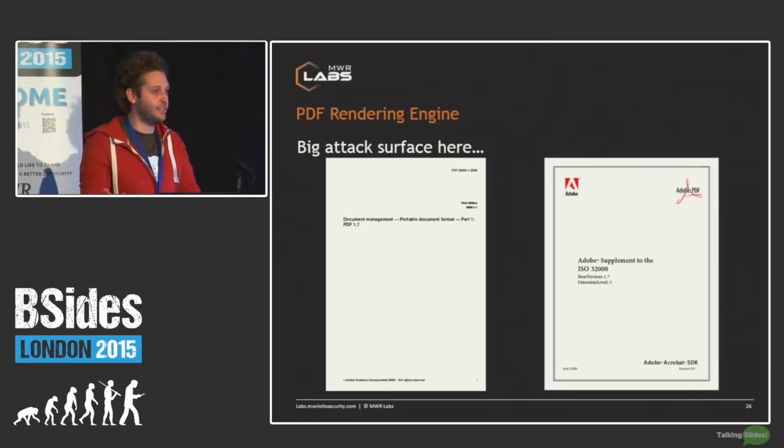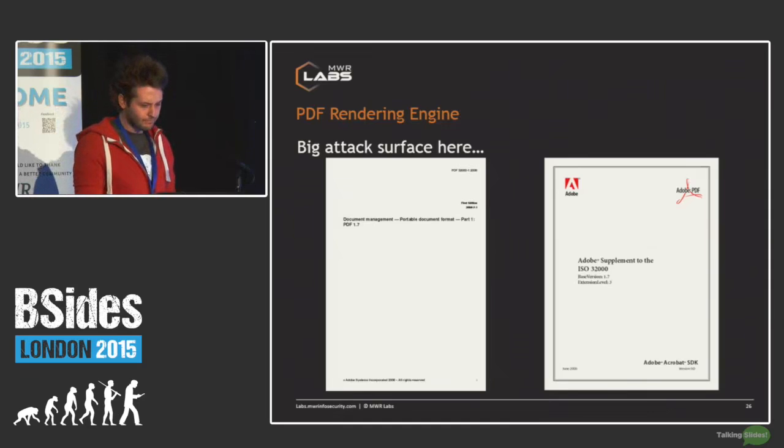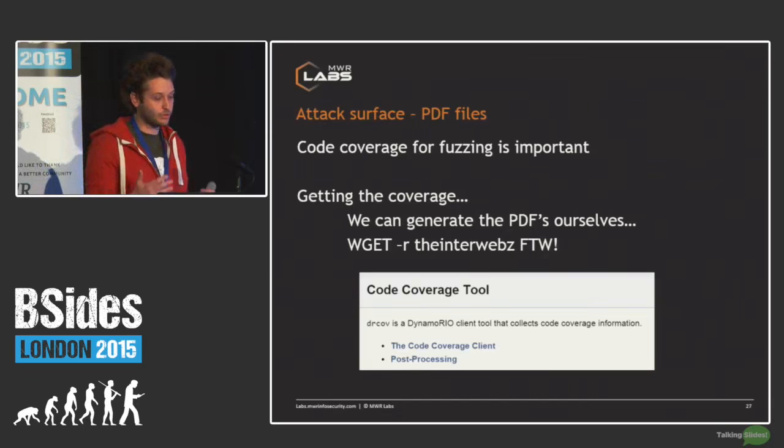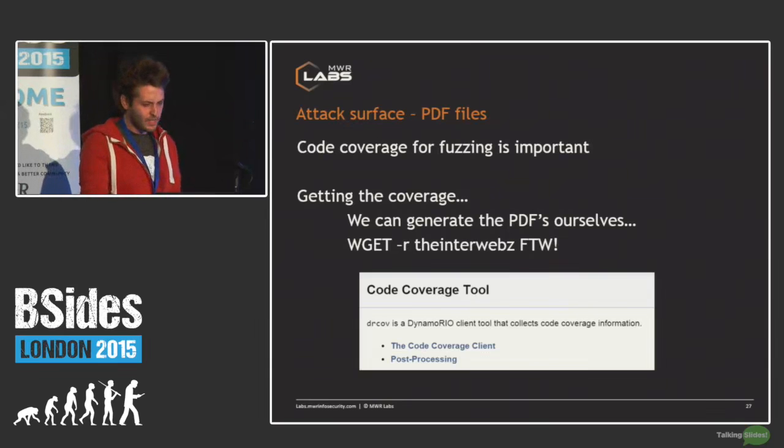So there's a lot of features in the PDF file format, which means there's going to be a huge number of potential areas we can start looking at, particularly for fuzzing the PDF format. So what we wanted to do here is get as much code coverage from this as is possible. So we wanted to go out and get as many PDFs that could possibly cover all aspects of Reader for when we fuzzed the PDF file format.